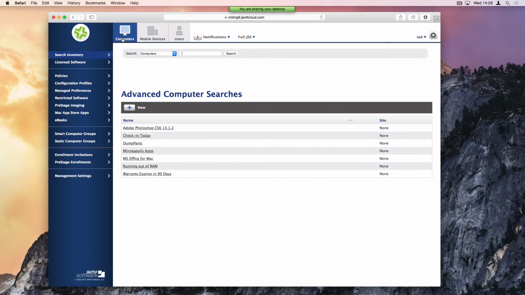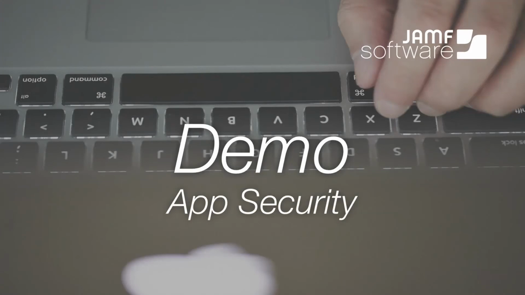And most software vendors will either issue an update file that you can deploy as is, or you can just install the newer version over the top of it. For example, Firefox, you're not going to get a patch for Firefox. You can just deploy a whole new version of Firefox using the Casper suite. So that's a quick taste of app security, of how we can do that with the Casper suite.